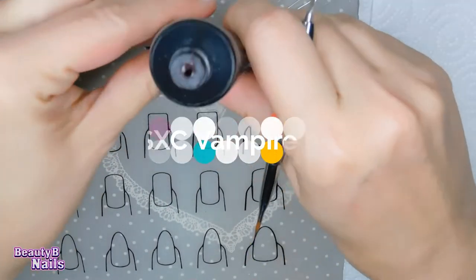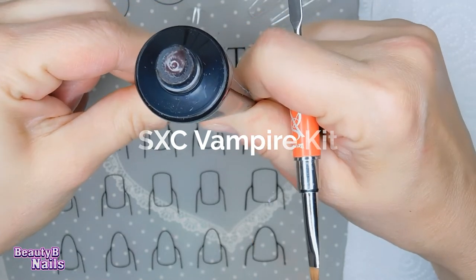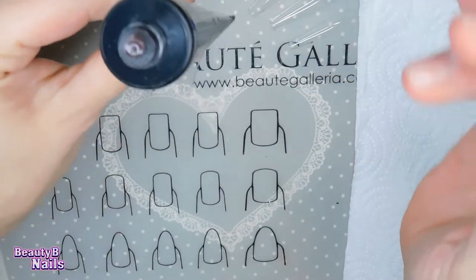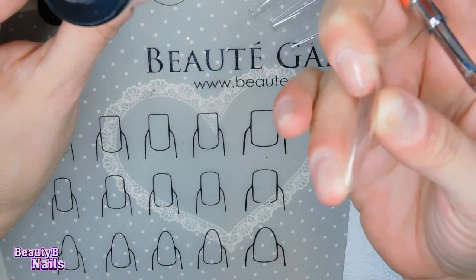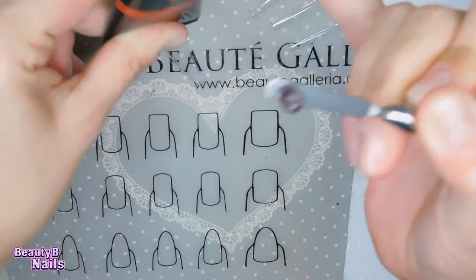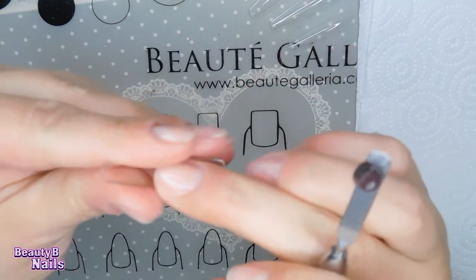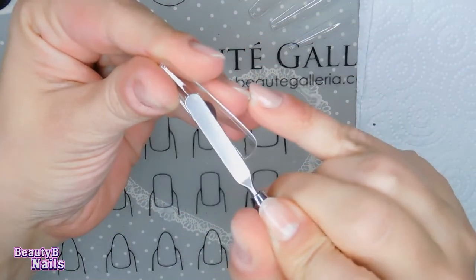Okay, so we are going to try this. I don't know if it's going to work, but we're going to try. I'm just going to take a small bead. Now, you have to remember, these nails are not really thick, so you shouldn't have to use that much polygel. This is thermal polygel, so I don't know how well it will work on this, but we're going to try it. We're just going to see how easy this is.